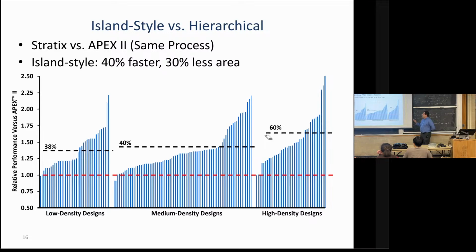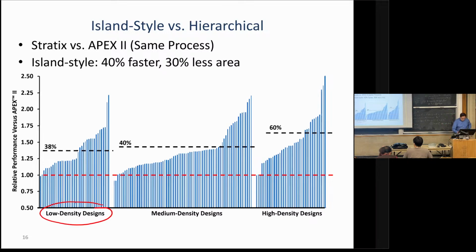So they still had another architecture team that made the next generation of their hierarchical FPGAs in the same process node. So these are both 130 nanometer chips made by the same company, same IC design department, et cetera. So it's a very head-to-head comparison. And they're both supported in Quartus, and you could actually just compile to one and compile to the other. So it's the only really head-to-head comparison I know of island style versus hierarchical, where it controls for most of the variables. And these are like the smaller designs.